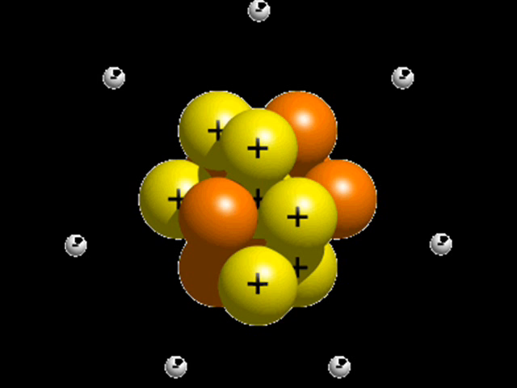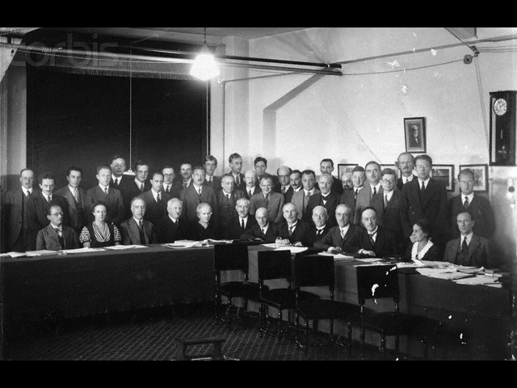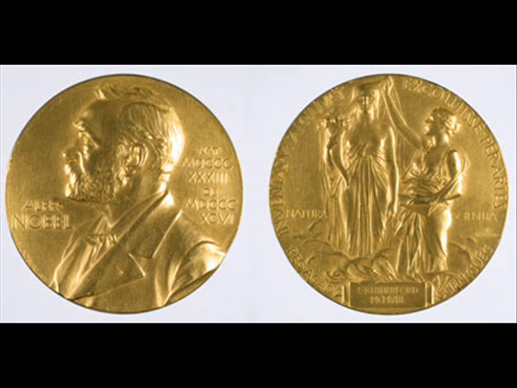He decided that the only way this could happen was if all the positive charge was concentrated in the centre of the atom in one small place, with negative electrons orbiting the nucleus. This was like planets orbiting the Sun. Although slight adjustments were made to his model of the atomic structure, Ernest Rutherford's theory was widely accepted by most scientists. He gained many honours. This included the Nobel Prize for Chemistry. He was knighted, and the ultimate honour is being buried in Westminster Abbey.